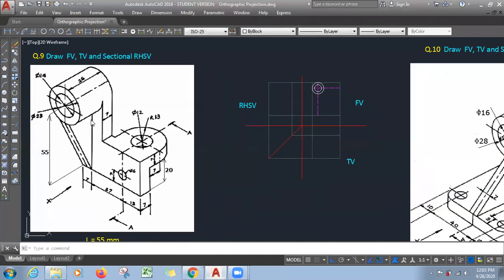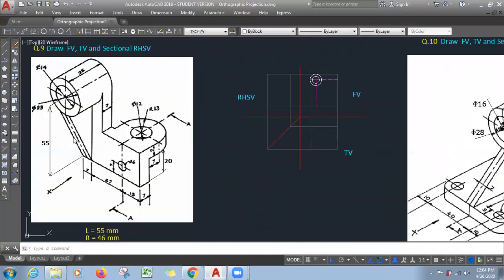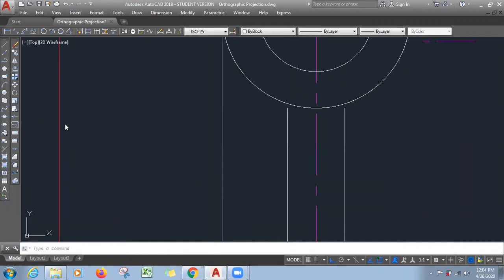Now you see here it is coming tangentially down. In a similar way, behind the rib it will also come tangentially. So before that, we will draw this rib first. About the center line, this distance is 7. So what we need to do is, about the center line the distance is 7, so on either side it is 3.5 mm. So this line on this side, this line on this side. I will delete this line. There is a gap here, I will fill up that gap with the extend command.